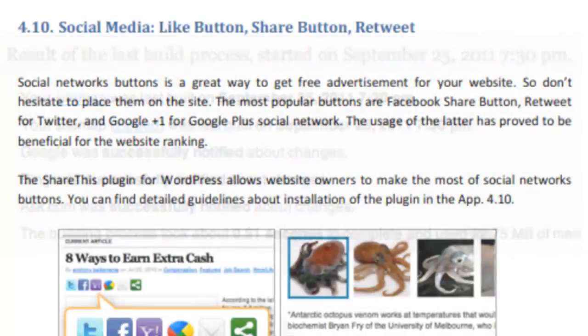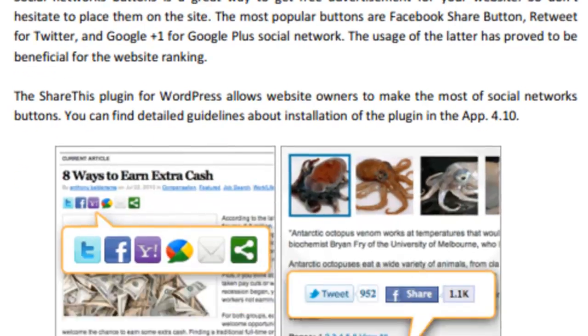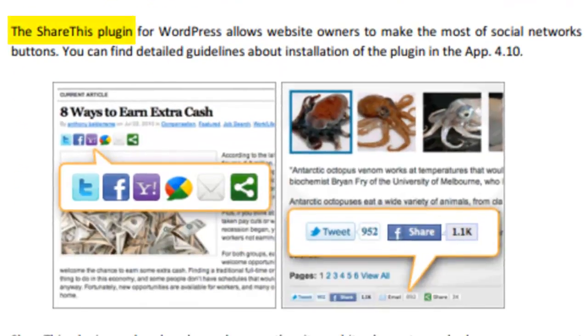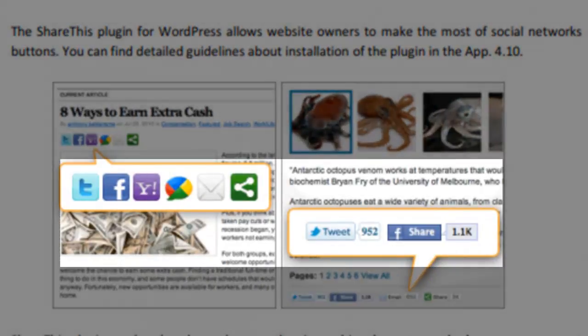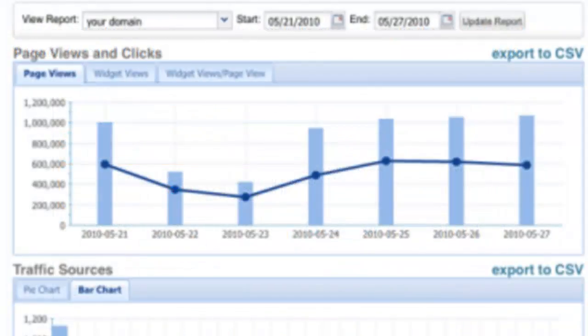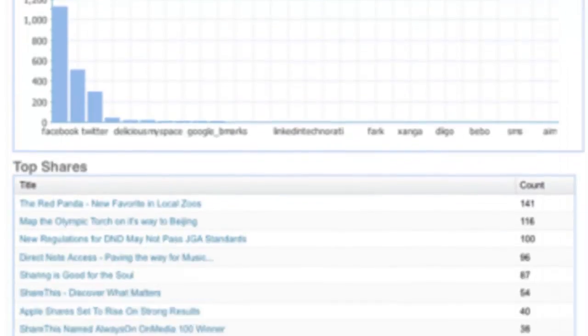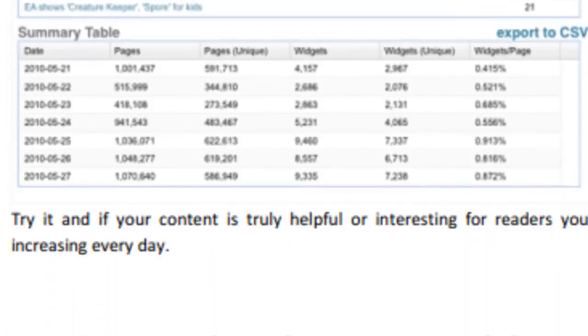We move on to talk a little about social media and how you can take advantage of them on your site. This is a great way to expand the awareness of your business for free, so it doesn't hurt to display them on the site. With the Share This plugin, you can display the social media share tabs any way you like and place them anywhere you think you will get the maximum benefit. Recently, the Share This plugin has added analytics so you can view how your visitors are interacting with your social networks and if any shared links are bringing visitors to the site. So you can view page views and clicks, where your sources of traffic are coming from, the top content shares, and a summary of the results. This way you see what works and improve upon it each day.